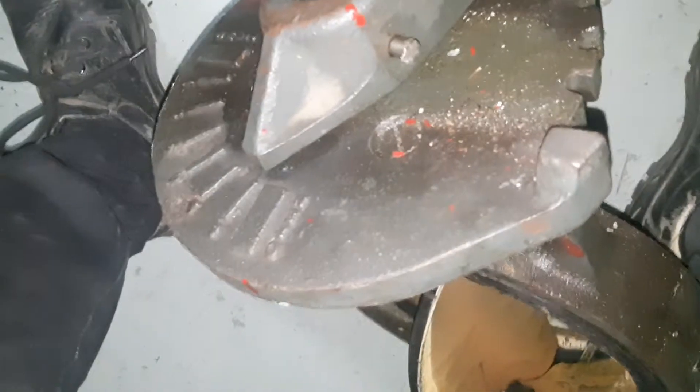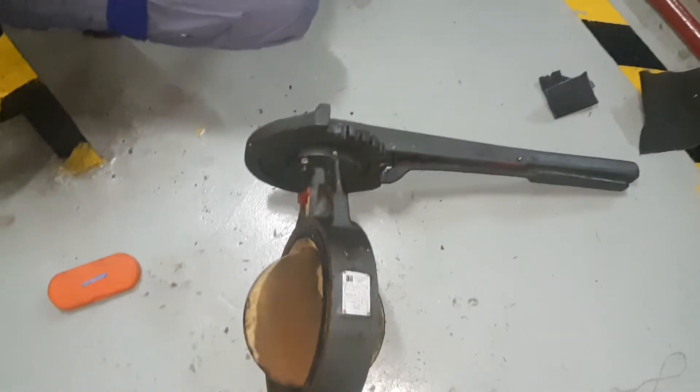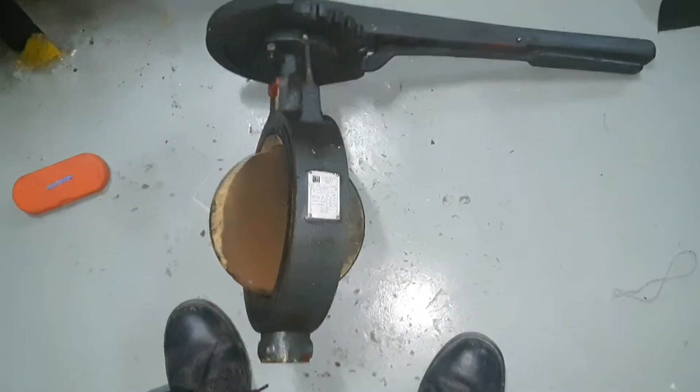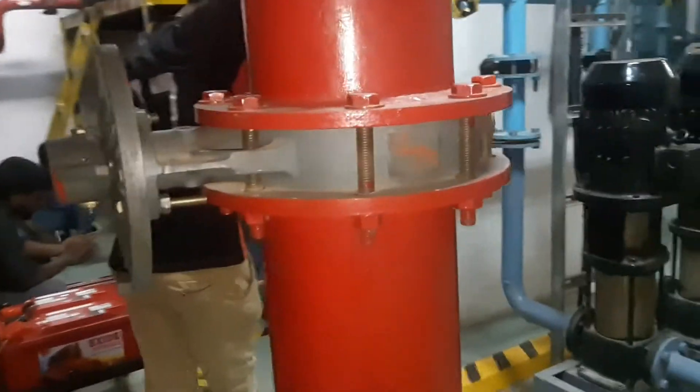Alright, this is where we can go and use this — I will just use this type. And if you pass it, you can use this; the fit is a little tight as well. Here you can see the parts. This part does look like this. I will fix it as well.